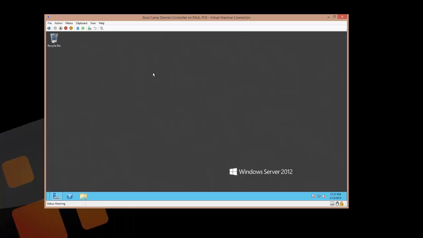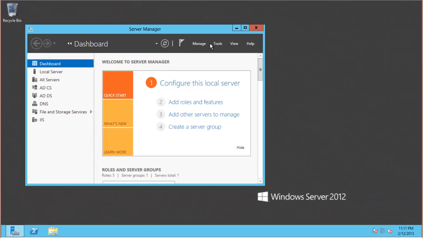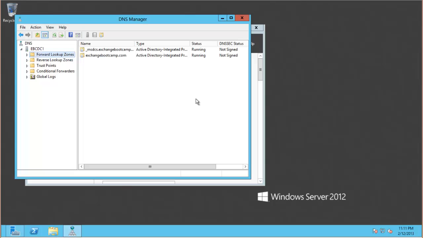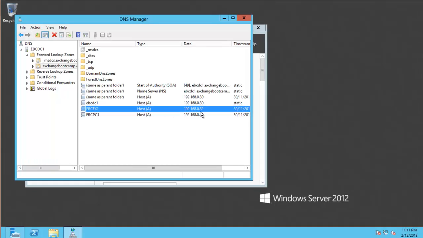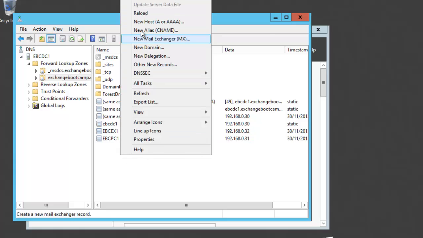We need to add that DNS record. So going back to my domain controller, which is also a DNS server, we'll just crack open the DNS console. And we need to add 2 records pointing at the IP address of our Exchange server. So in my case, that's 192.168.0.32.